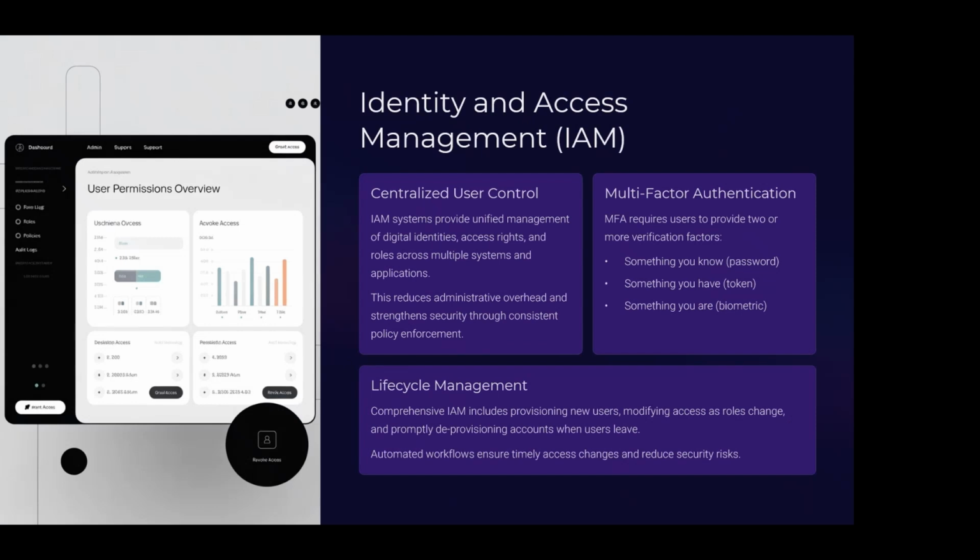Then there is identity and access management. Now, identity and access management is for the increase in the use of mobile devices. On average, a user uses at least 3 devices. More devices means more attack surface. With the introduction of software as a service, or virtualization, the attack surface increases more. So, identity and access management is a solution to provide a simplified mobility experience to the enterprises. It provides centralized user control. It can have multi-factor authentication to authenticate the users and lifecycle management for comprehensive identity and access management.